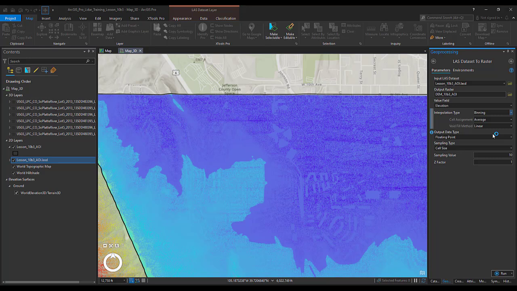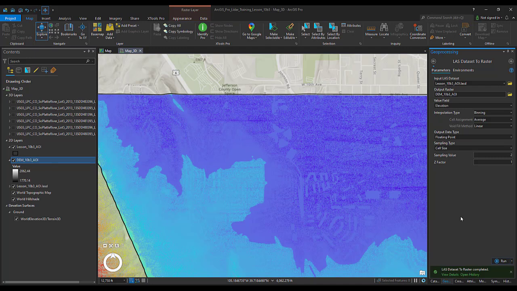This LAS dataset references QL2 level LAS files, giving a nominal point spacing of 0.7 meters or better. It's a good practice to never use a resolution finer than the point spacing. We will use a resolution of 2 meters for the DEM. In the Sampling Value section, write 2, then click Run. This may take a minute or two. Once the tool has finished running, save your work.